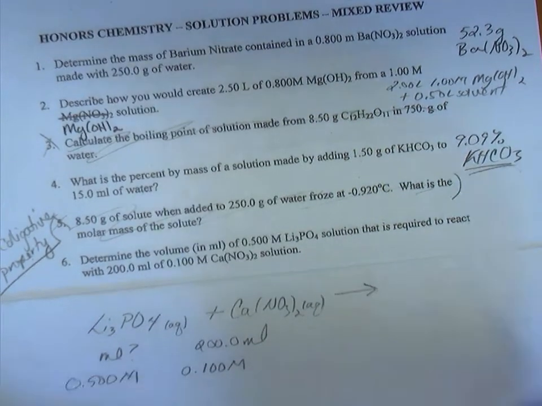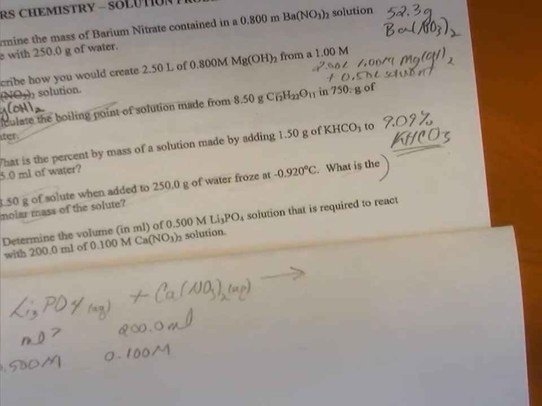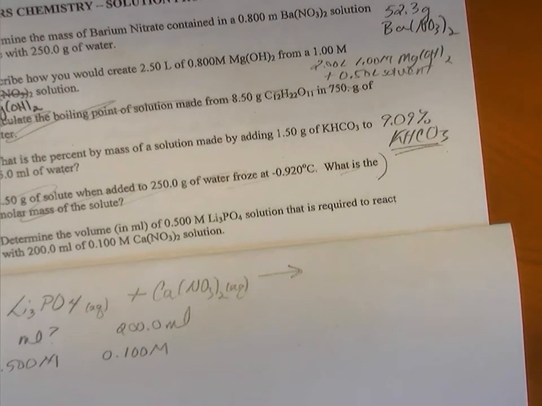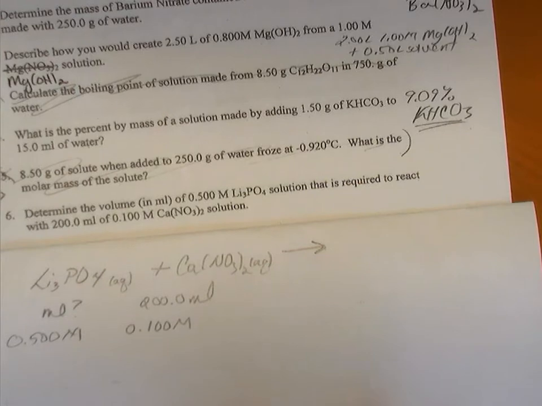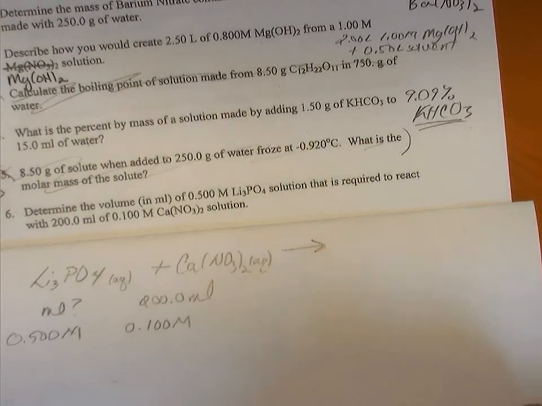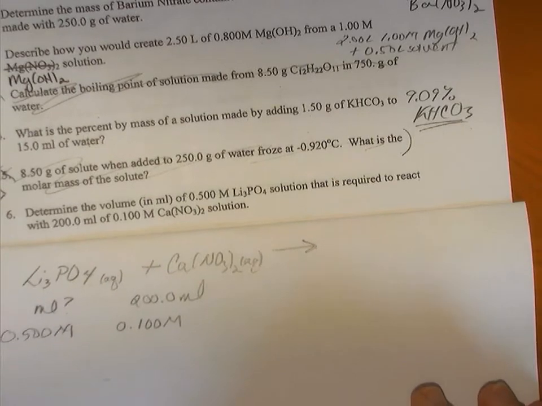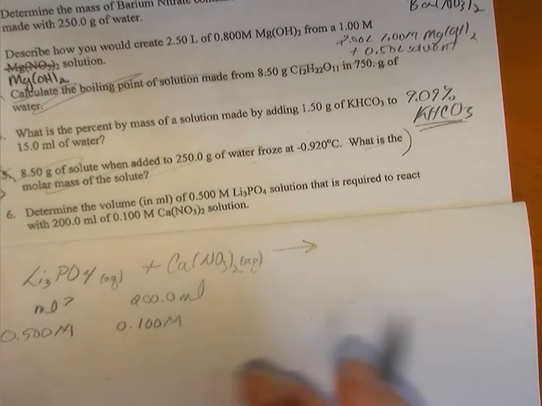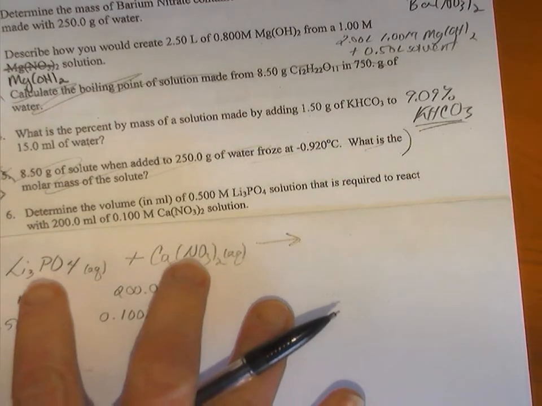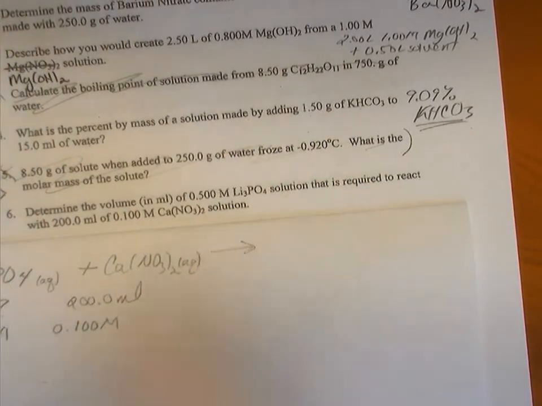Okay, so what are we doing here? We're doing a reaction. We're going to have to do, I guess, what we would diagnose as stoichiometry. So for those of you that have missed it, it never goes away. So for stoich, we first need a balanced, correct chemical reaction. We are adding compound to compound. So double replacement. It's not one of our special composition.